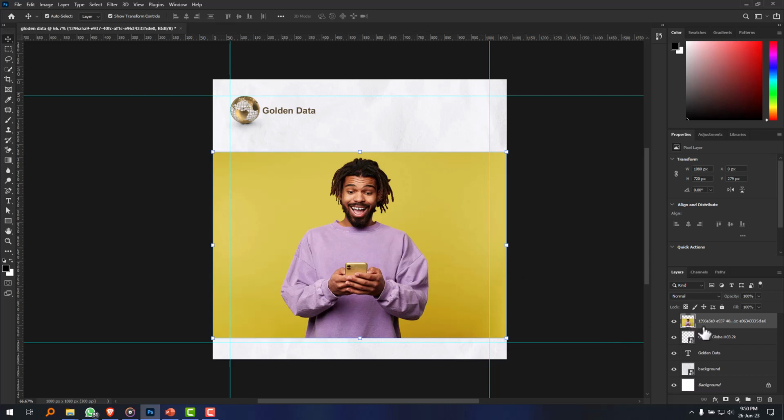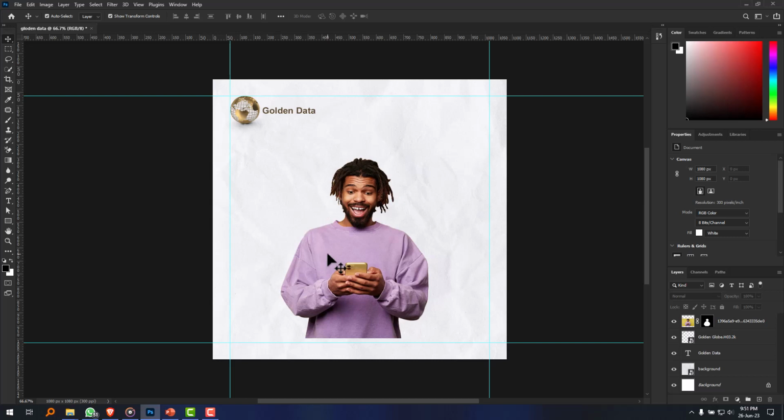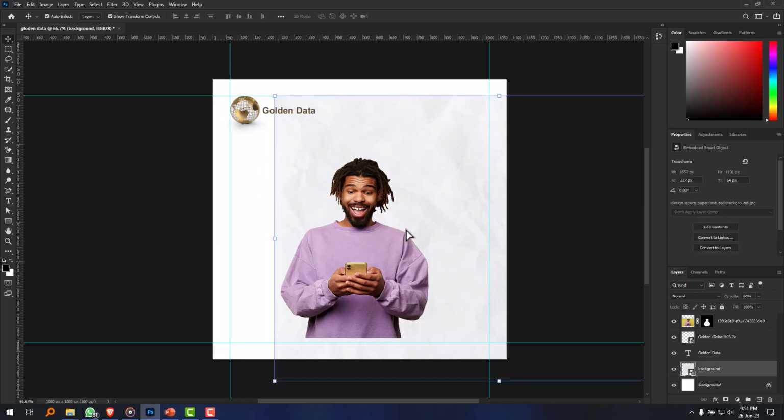That tells you that this is now a layer inside Photoshop. Now go back to your properties panel, scroll down, and you now have the remove background option. Click on it and allow Photoshop to do the magic. It might take some time on your PC, so mine is already done, and you see that the background has been removed automatically. So that's the best way to remove background.